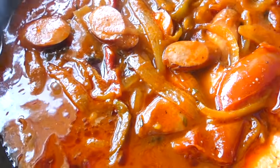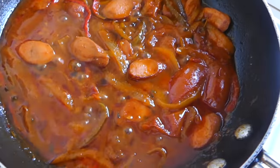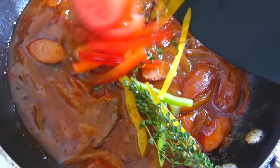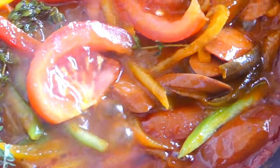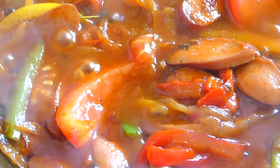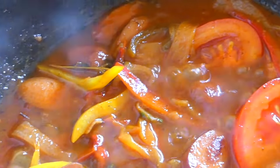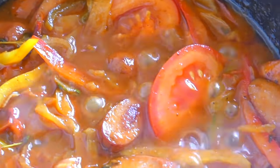These have been simmering nice and slow, you know what I say? I'm gonna add into that the remainder of our fresh vegetables. We got the flavor from the first set and we just want to freshen things up a bit. Turn up our heat to medium high for 1 minute just to get that bubbling, you know what I say? And after which, you're good to go.